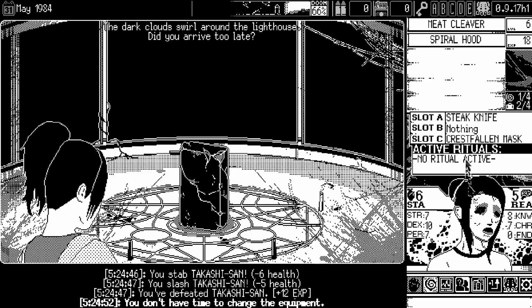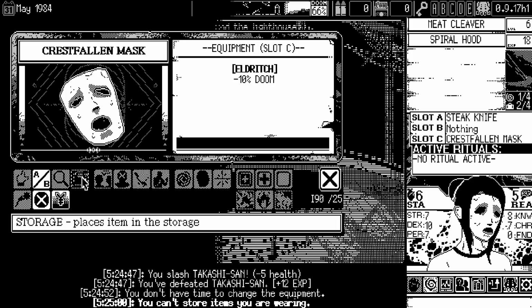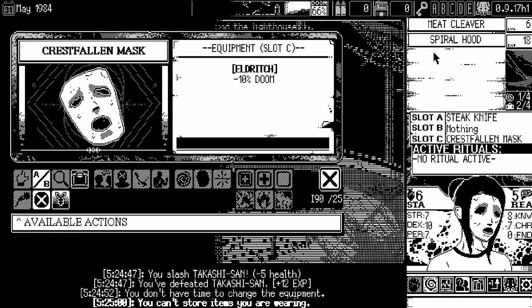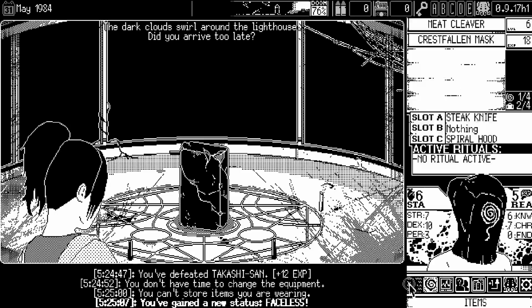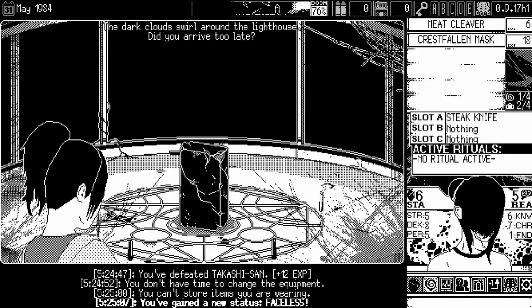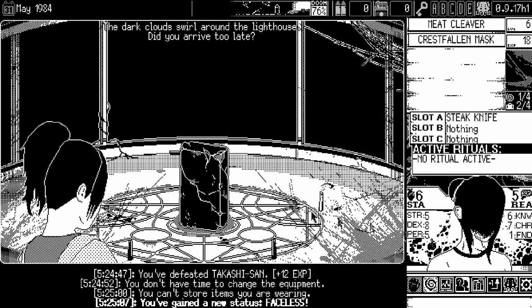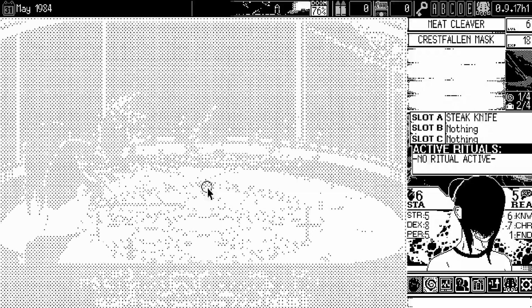Oh, maybe not. And then if we throw this in storage, you can't store items you're wearing. Can I do this? I'm trying to get faceless. There we go. And then we sell this. Yeah, let's go. We still have 8 decks. Disgusting. Aiko is ridiculously overpowered.